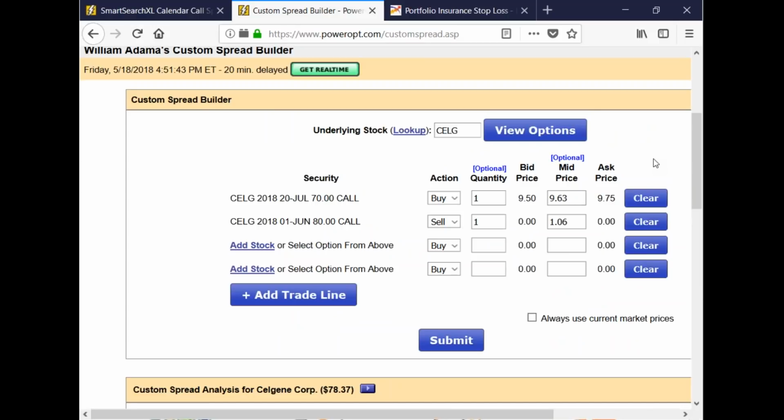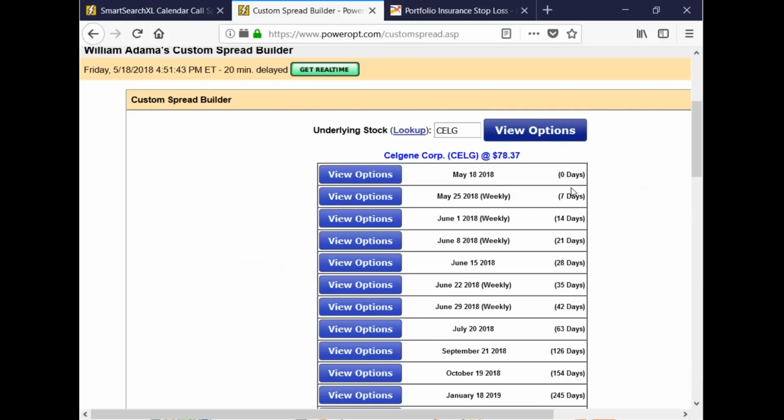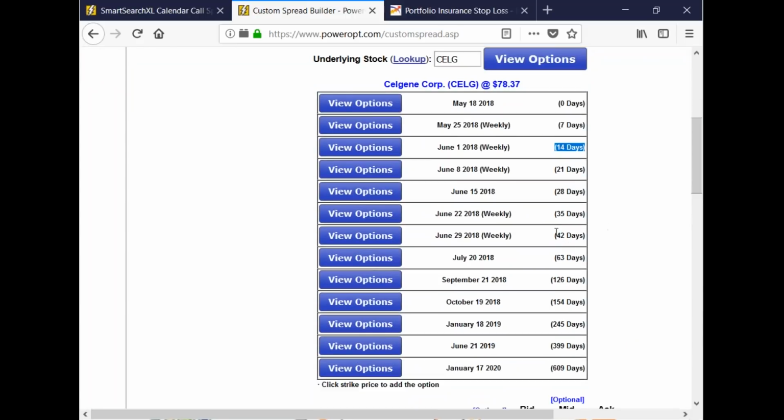What ranges to consider? I addressed that. I don't like to use weeklies. This the 1 week out, excuse me. I prefer to go 14 days out, and the long option, I want to make sure I have at least 4 right cycles available. If you want to do the 1 week out, that's fine. My recommendation is to make sure you have 4 right cycles available.